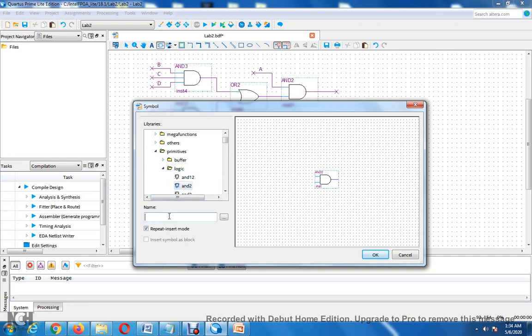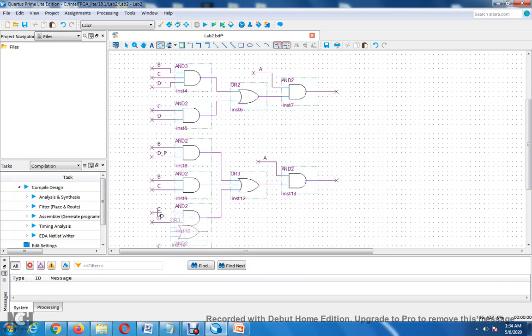So go OR3. Now stick it on the middle one. Okay, try again. Stick it on the middle one. Now highlight it and drag it right. Okay, like there. Now hook up the other wires.